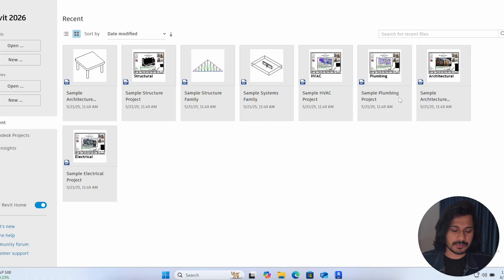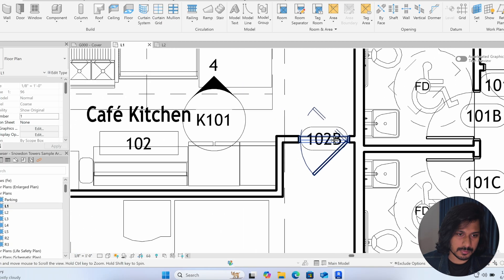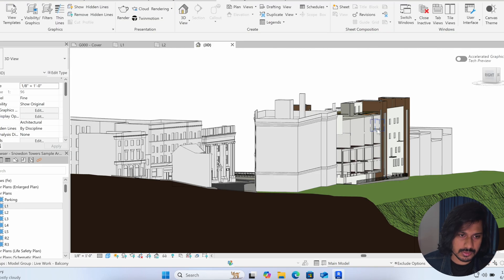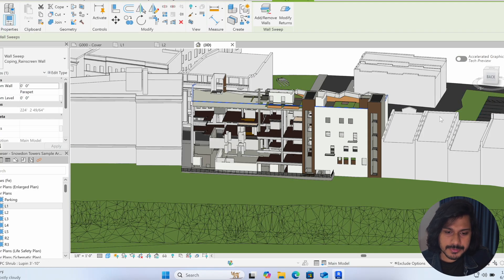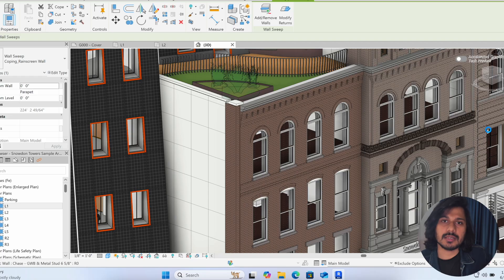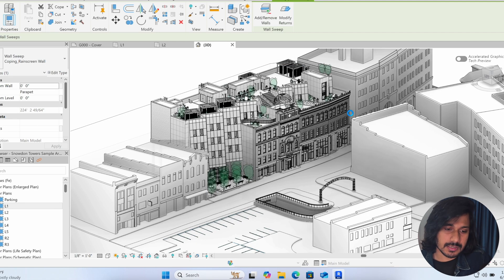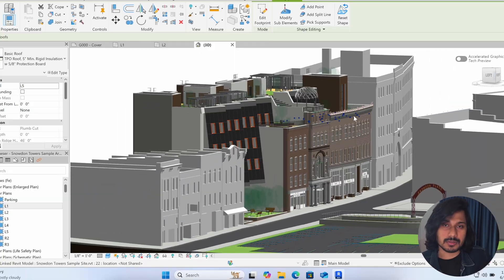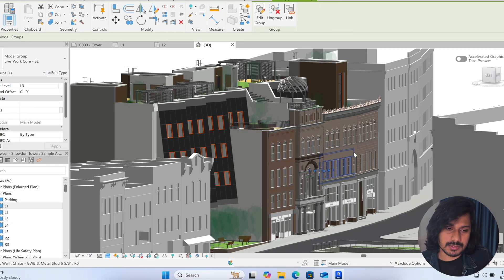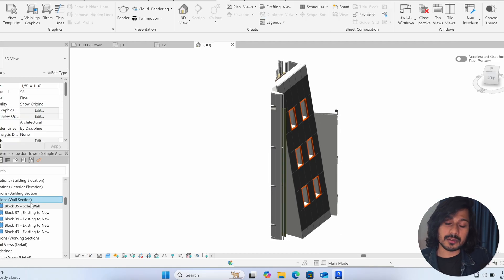Let's fire up a sample architecture project to see how it handles this amount of detail and file size. I'll open a plan view, zoom in, do some dimensioning, then go into the 3D view so you can see how smoothly I'm panning around — the viewport is refreshing each time I'm zooming around the model. I haven't observed any crashing, but I wouldn't suggest working on a detailed construction set on this machine. However, if you're collaborating with a bigger team and just need to mark up things or check updates, the MacBook will suffice.